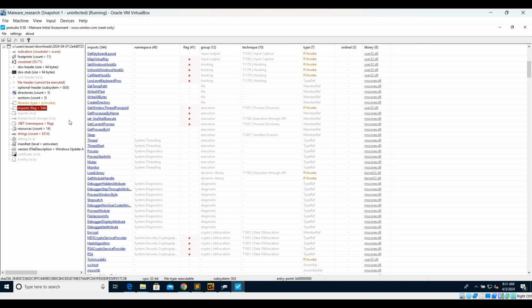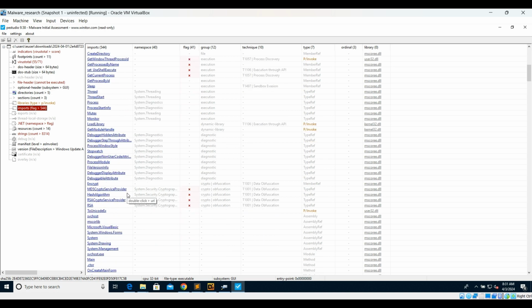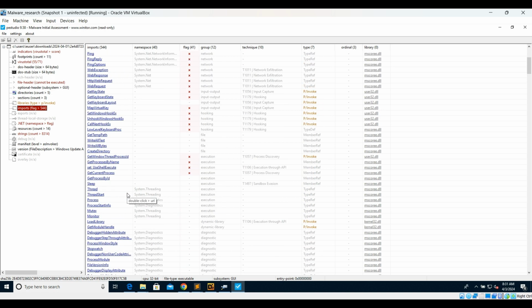Import, you can see that the imports option shows a lot of functions which have been flagged as malicious. Now, for example, process start info, or sorry, it has not been marked as malicious. Let me choose the one which has been marked as malicious over here. Okay, for example, GetCurrentProcess.